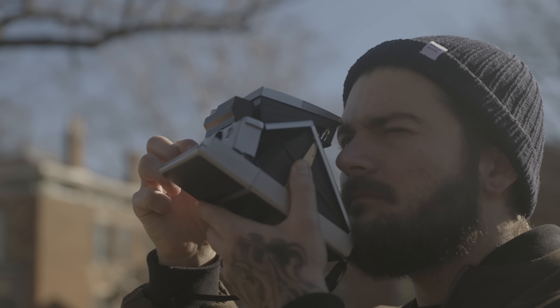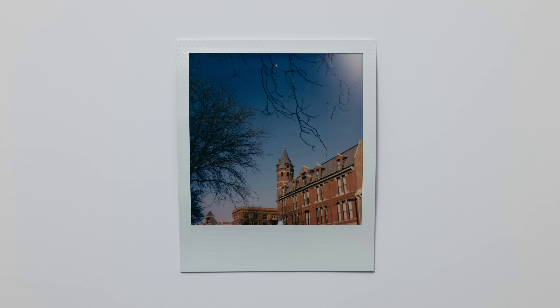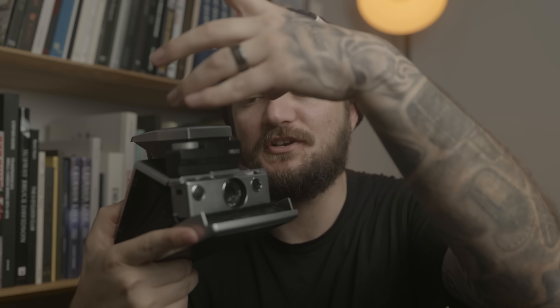After just putting a couple of packs through this camera, I can tell it's definitely a game changer. The SX-70 is one of my all-time favorite cameras — I've used it in a number of different situations, I've even got it tattooed on my arm. It's just one of the most incredible and iconic cameras ever. Using this, I wasn't sure if I would really like having this extra attachment on top of the camera at all times. But I've been used to carrying around the SX-70 Sonar, which has a much bigger attachment on top. It really doesn't take up that much more room in the bag, and of course you can remove it. So far this thing has been great — super accurate in terms of taking a meter reading and then setting it appropriately on the camera. Even the auto feature as well, just setting it on auto 600 if I have 600 speed film in here, it handles that great. Having actual manual control just changes everything.